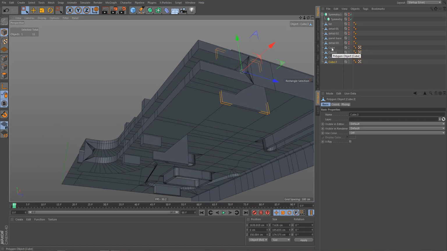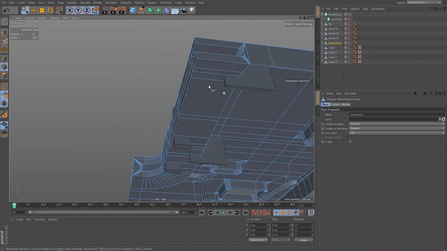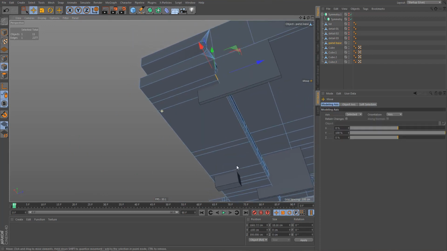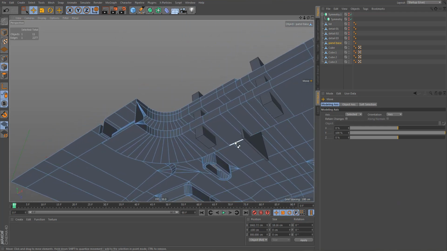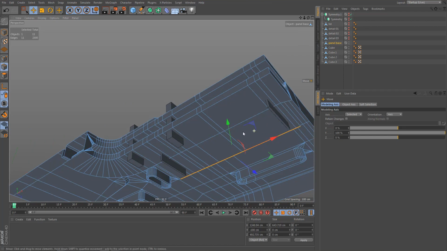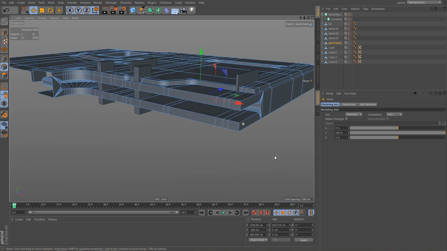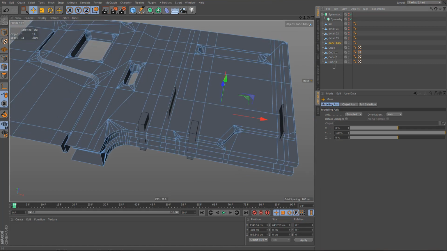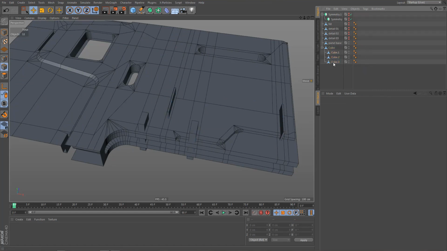So let's grab our panel base and go to edge mode, and I'm going to select these edges. Let's see, maybe we don't need all of these. Oh, we need all of these here. And I'll just extrude them over so they go beyond those cubes a little bit. Okay, something like this, and I'll make 3 of these children of the 4th one.